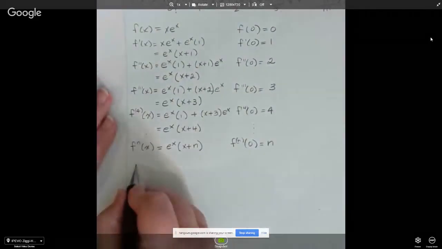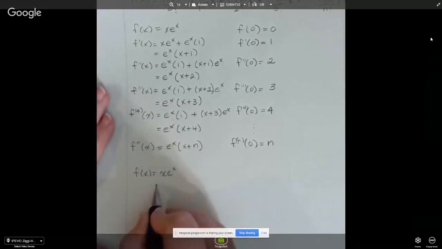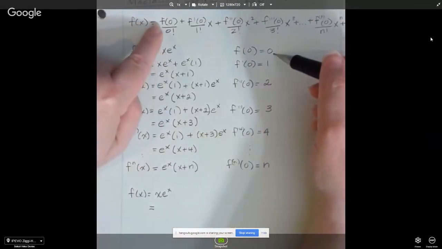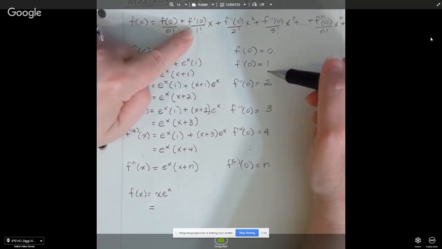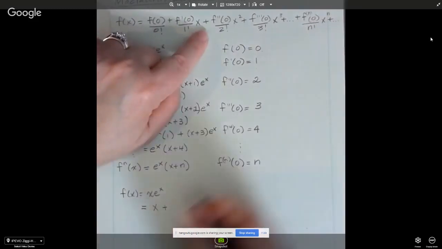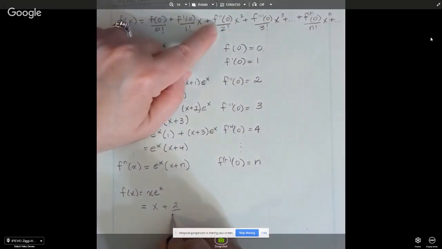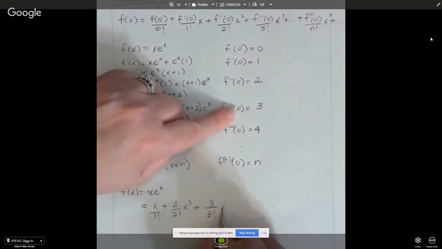All right. So we can say that f of x, which is equal to x e to the x, can be approximated by, well, what happens now is I just take the f of 0 and plug it in here. But what happens? The first term doesn't exist because f of 0 is 0. Plus, now we're going to use this f prime of 0, and we get 1 over 1 factorial, which is just 1 times x. Plus, and then I'm going to take the second derivative evaluated at 0, and that's going to be 2 over 2 factorial. And I'm going to do this just so that we can kind of see the pattern. Times x squared plus the third derivative is 3 over 3 factorial times x cubed.